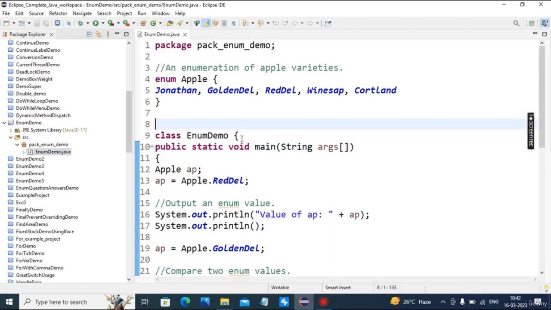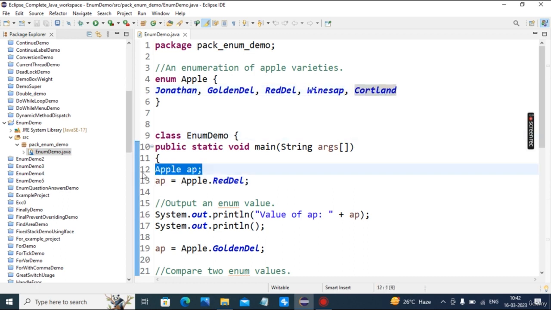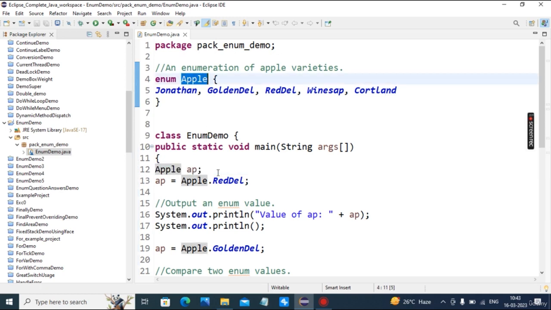So the first example we saw was enum demo. One Apple enum was created. These were the constants: Jonathan, Goldendale, Reddale, Winesap, and Courtland. Here we have created the object of this enumeration, Apple.